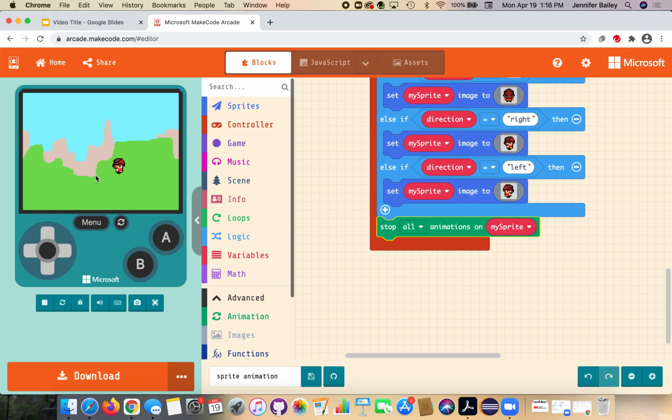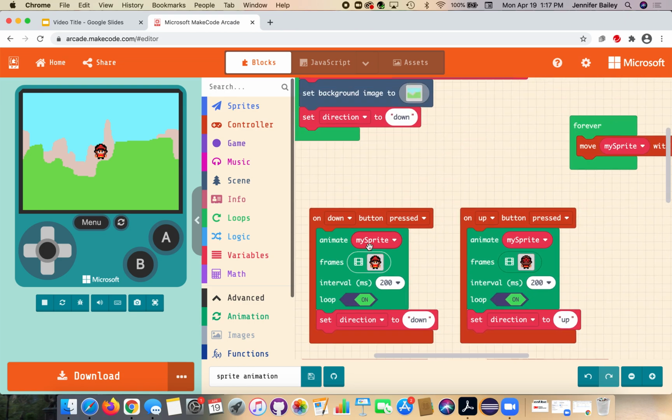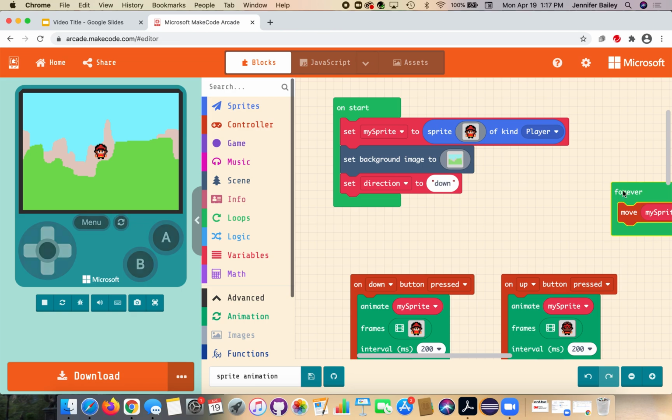So again, this isn't really a game or something you can continue playing. Well, you can continue playing with it. You can try out other animation types, other frames that were in here. As you saw, there was some with a shield and a sword, and the other characters have frames as well. So there are some things you can explore in here. But this is to give your characters a little bit more natural movement that you would expect to see in a game. So this is code that you can reuse in any project you want to build by yourself.